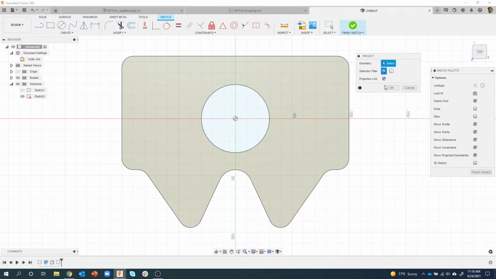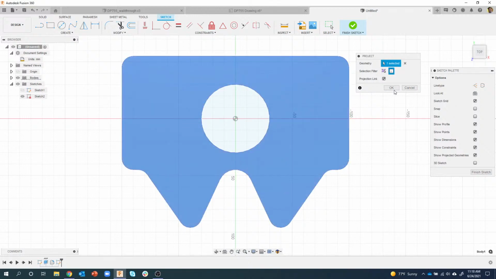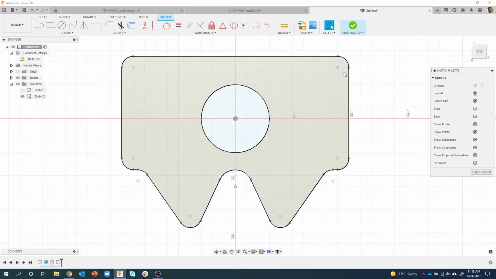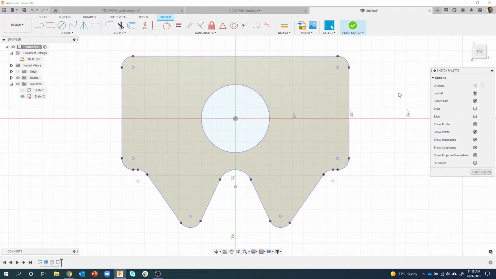But I want to project the whole body. In fact, it wouldn't matter in this case because there's not much going on. I could do the specified entities, but I'm going to do bodies pretty much the whole time. So I'm going to switch to bodies right now, and it's going to project that whole body onto our sketch, including, for example, the center points of these fillets. And now you kind of know why I did the fillet before I did this sketch. If I had kept these square, I wouldn't have something to reference right there, for example.